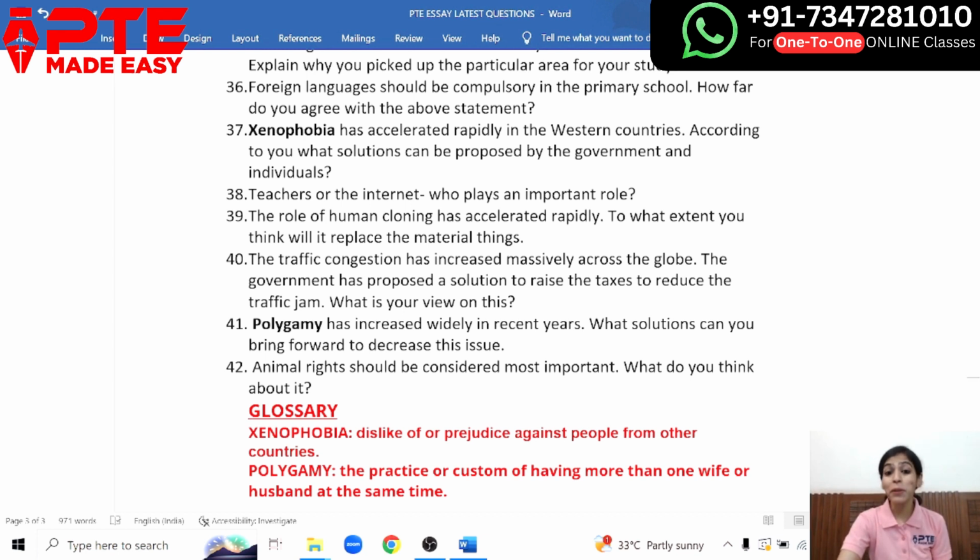Now, the last topic here is human cloning. If you do not know what cloning is: it is like preparing a copy of some parts of the body. And because of that, longevity is increasing. People are able to live for more years because of cloning. If they get a heart attack, heart failure, or kidney failure, there is an option of transplanting it. So cloning is like preparing a copy of something. Simply go through the topic, read something about it, prepare the notes, and that's it. These 42 topics are more than enough.